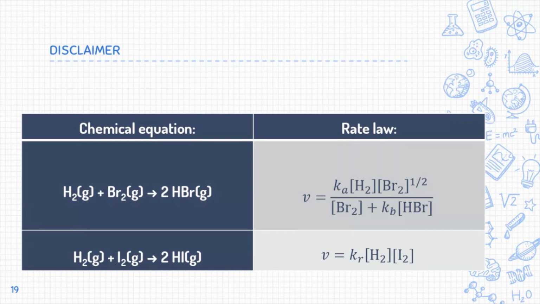And you can see how drastically different these two reactions are, even though they seem very similar. They're halogens, and they have the same number of stoichiometric coefficients. But this implies that the mechanism that they undergo is totally different, judging by the rate law. Does that make sense?